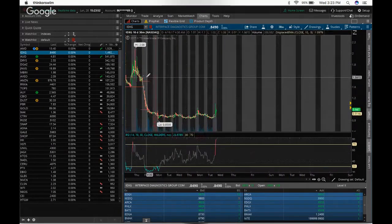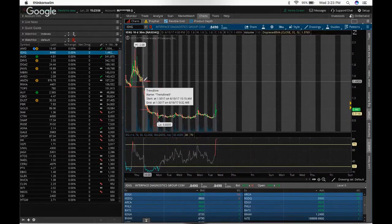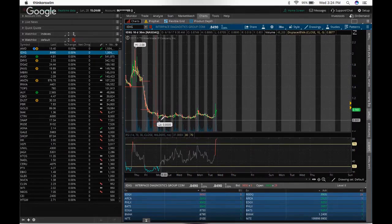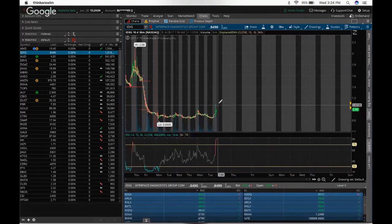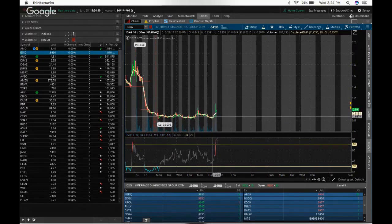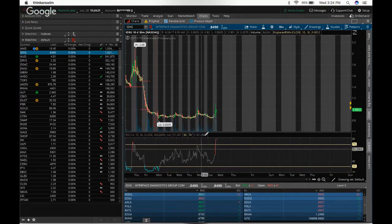So it looks like IDXG took quite a big dip. It's this huge drop that it had previously at $1.50 all the way down, and it had a support at 80 cents, so it didn't go below 80 cents. And then now it's trending back up. So this is a common trend that we see quite often. We call it gapping when it, in a sense, breaks a critical point. It looks like it broke above $1, and then that's what sent it spiking. But now it's below $1, so it's not really trending up much anymore.